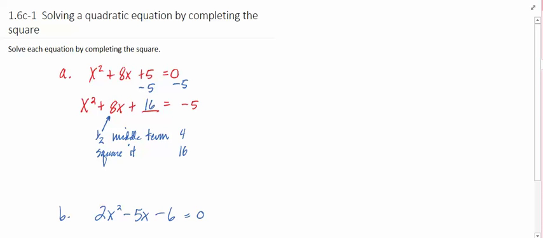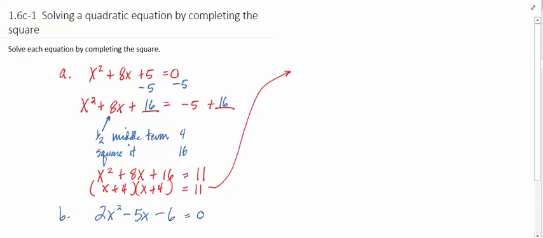So the number that we're going to add to both sides, pardon me, I didn't leave myself a little blank here, is 16. We're going to add 16 to both sides. Now let's see what that's going to do for us. That's going to be x squared plus 8x plus 16 equals 11, plus 16. Now we have a perfect square trinomial, and when we factor it, we're going to have matching factors exactly.